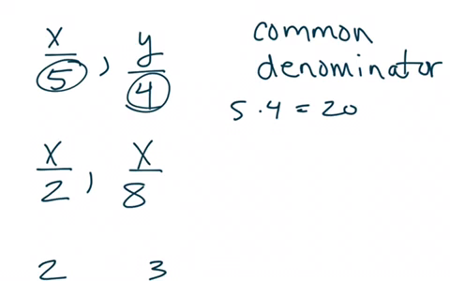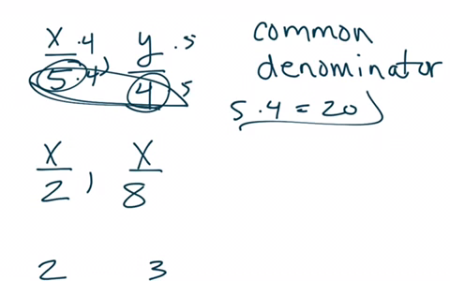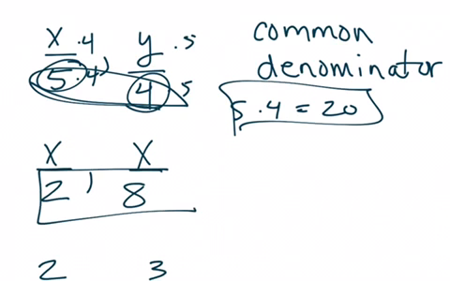And so that means we would end up taking the top and the bottom of this fraction times 4, the top and the bottom of this fraction times 5, and then they would have common denominators, and we could add them or subtract them or whatever it asks us to do, okay? So sometimes you literally just take the two denominators and multiply them together. Sometimes you don't have to do that, though.